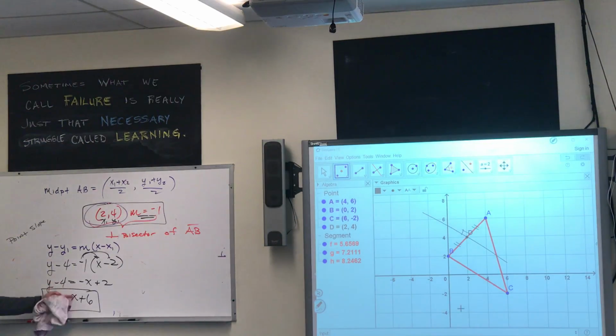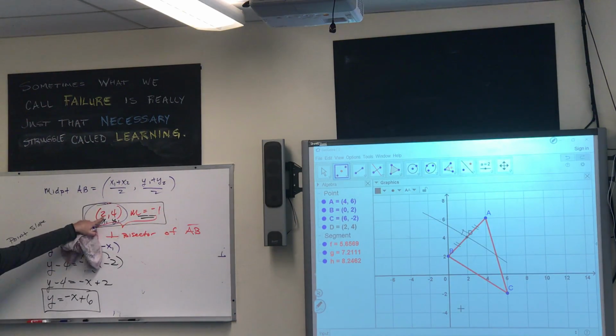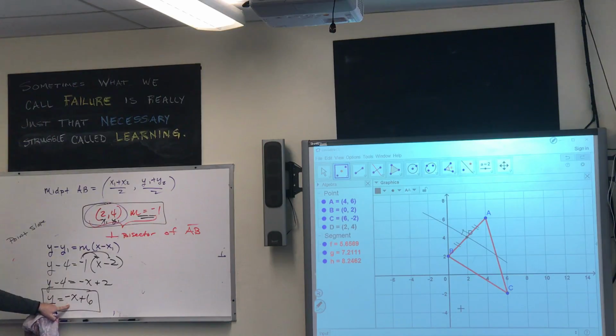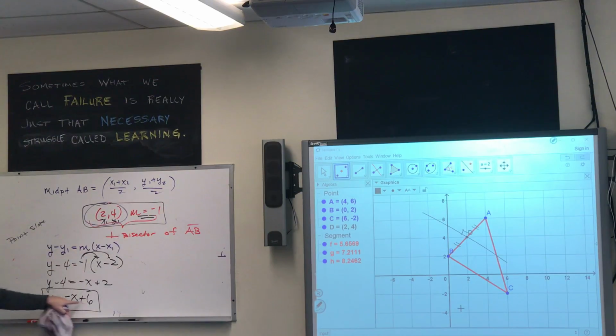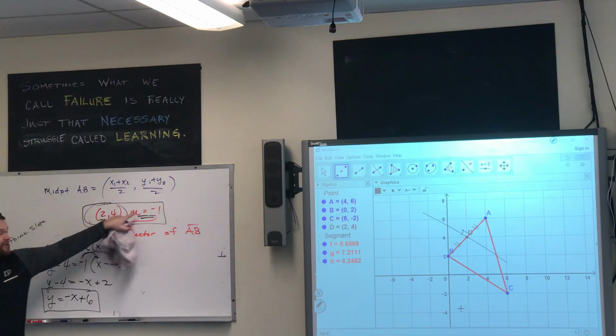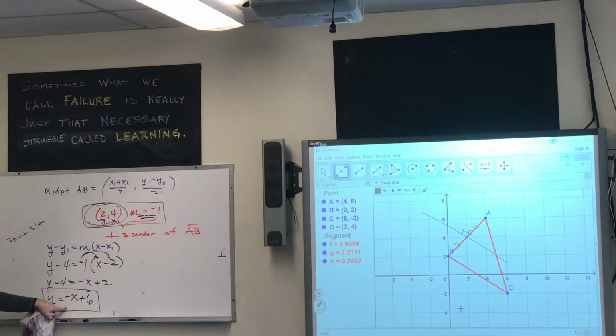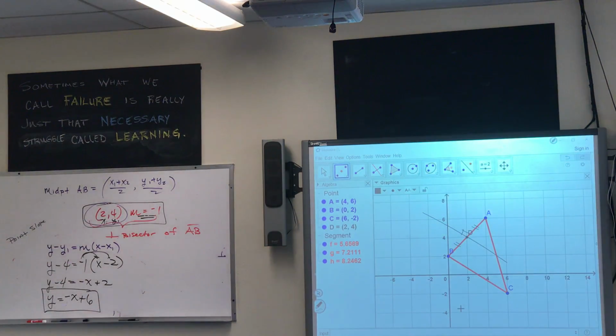So what I'm going to do is take x to be 2 and plug it in here. Negative 2 plus 6 gives you what? 4. So I use that point to plug back in here to make sure that the information we have up here is reflected here. All the points that are on that black line should show up in that equation. Does that make sense?